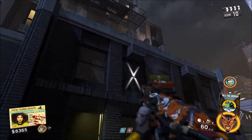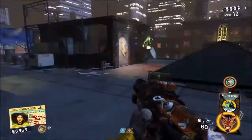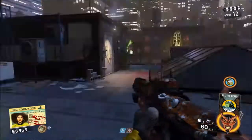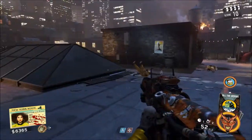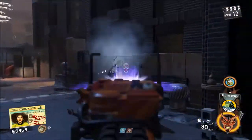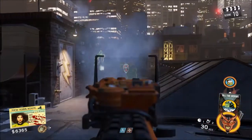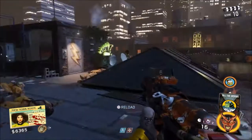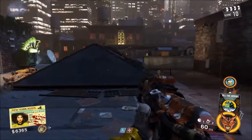Now what happens here is six or seven ninja zombies spawn in. You want to kill these as quickly as possible, hopefully not killing the zombies that you have remaining in the round. Kill these zombies as quickly as you can before your zombies start to surface again, so it won't start a new round and you can complete the next step in the same round. Okay, that step is complete.